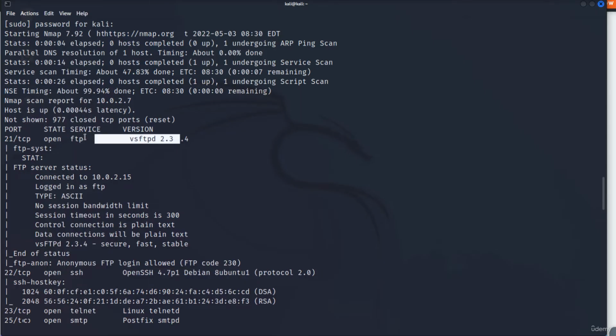Let's focus on vsFTPd version 2.3.4, which seems vulnerable. This vulnerability will provide us with a root shell using a backdoor command execution. This means we'll have full root access to the vulnerable system.